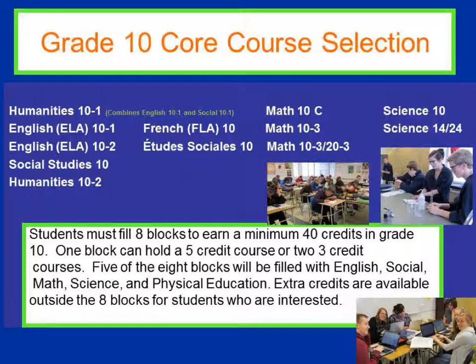Science 10, a lot of students, based on recommendation, will most likely go into Science 10, and again, Science 10 will feed you into Science 20, Bio 20, Chem 20, or Physics 20. And then some students, maybe if they're struggling with science at the junior high, they would be going into Science 14, and next year we're also offering a blended course where students will work on Science 14 and 24 together and finish them all within the same year.